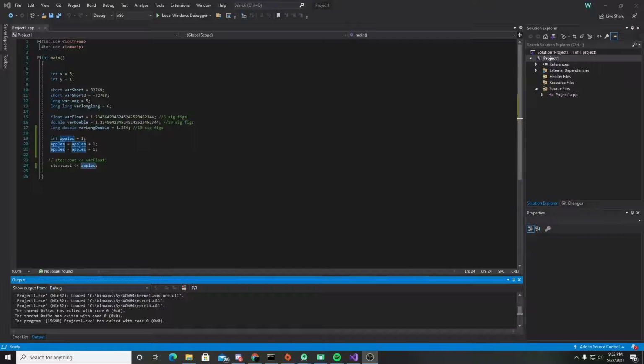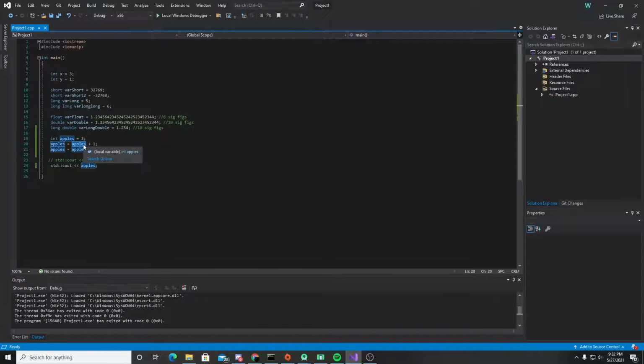Now I know I'm putting the variable itself in the equation. We don't have to have the variable in there. We could set it to 2 hard-coded numbers, so we just have 3 and 1. And same down here, we could do, I don't know, 5 and 1. So after this line here, we would have 4. And after this line here, since we're not referencing apples itself anymore, we're just literally setting it to the result of this equation, which is 5 minus 1. We would also have 4.